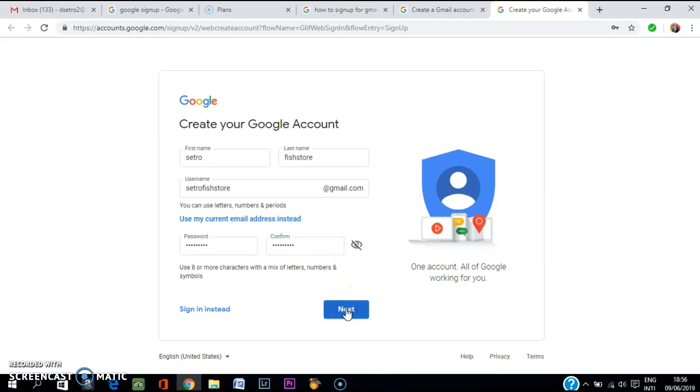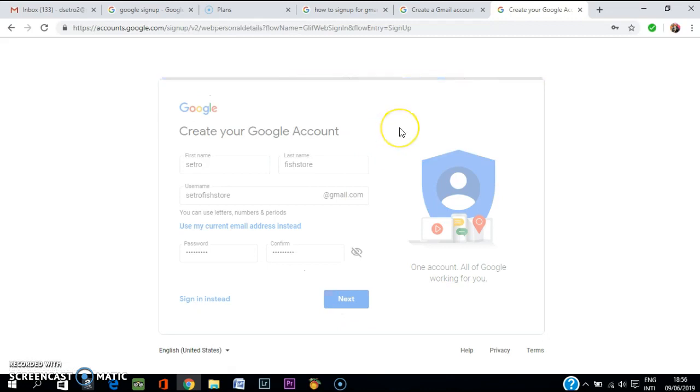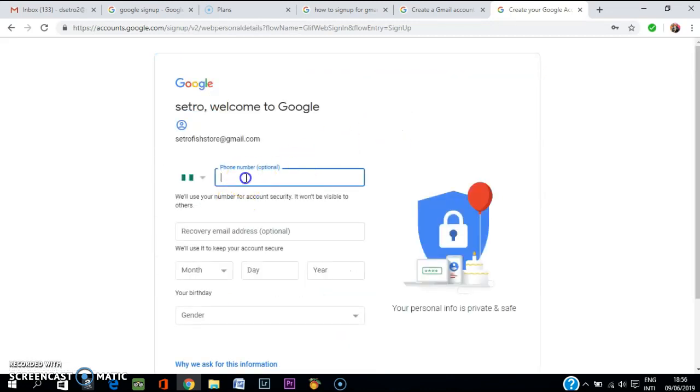So click next. It might ask you for your phone number. Just type 081. Just put in your phone number details there. Then optional recovery address, just in case I want to recover my password.